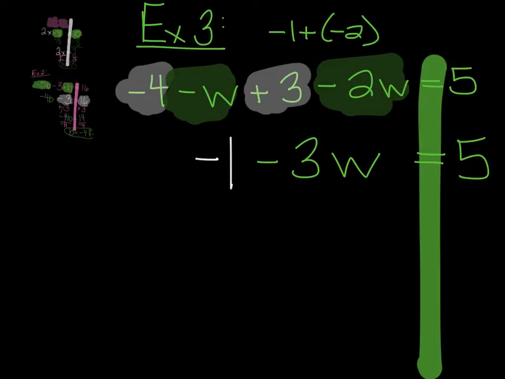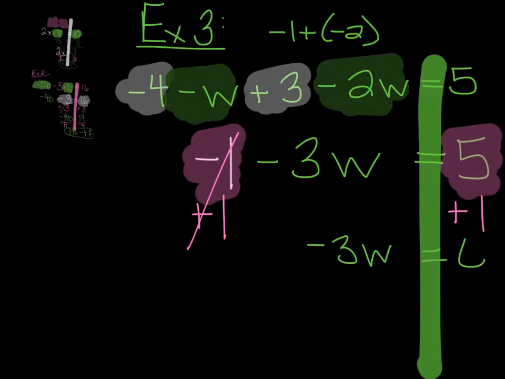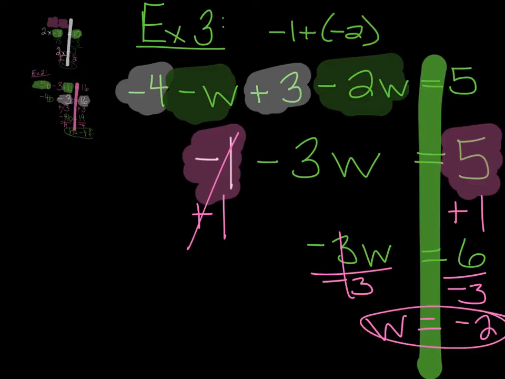Next step, combine like terms on opposite sides. We have this -1 on the left side here that can be combined with this 5 on the right. Because they're on opposite sides of the equation, we have to take the inverse. Then we have 6 on the right, divide by -3, and we have W equals -2. So same type of problem, an extra term, but if you haven't noticed, it still ended up being a 3-step problem, even though there was an extra term in there.